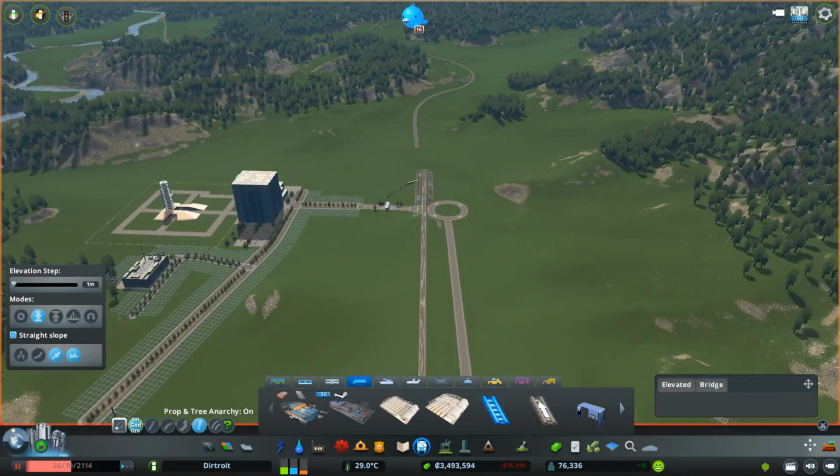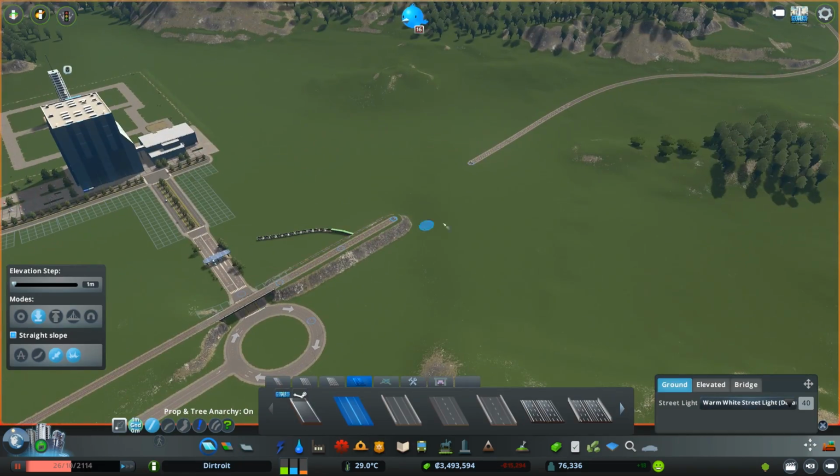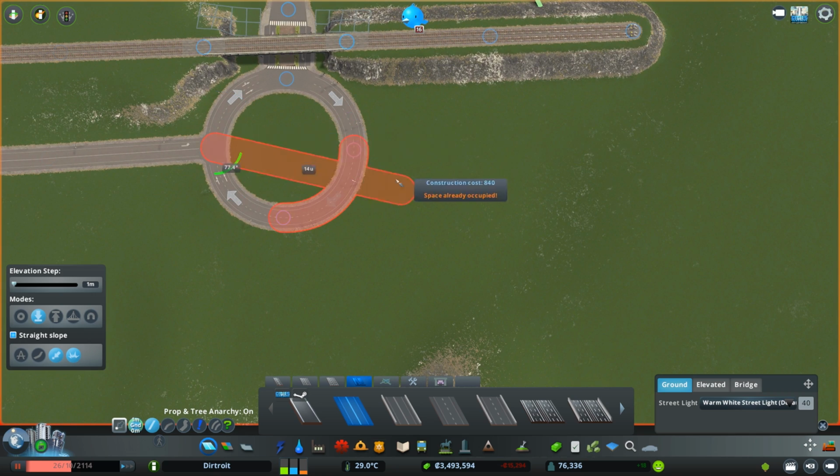Oh yeah, so I actually moved the airport. The airport was working fine, except for the fact that when planes were coming in to land, they were literally scraping the treetops of the mountain behind it.